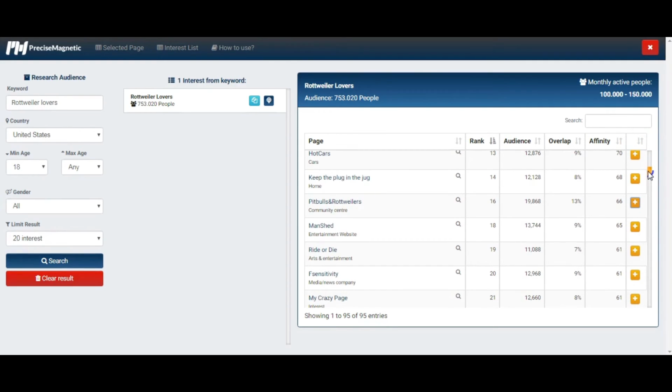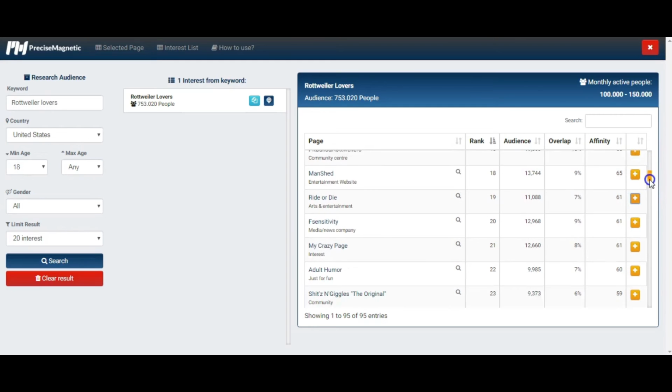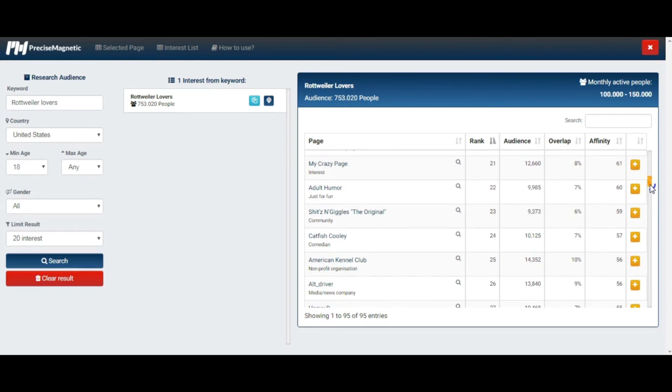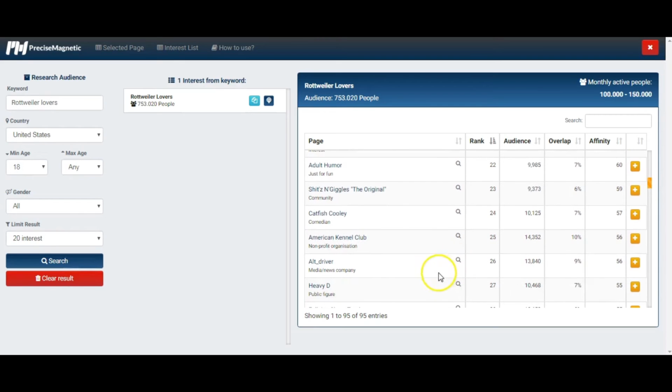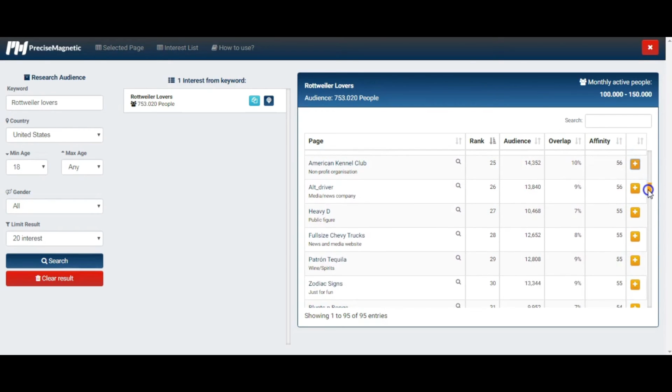You may want to cross that Rottweiler Life page with Ride or Die, because for people who ride motorcycles, you may want something to do with motorcycles and pit bulls and Rottweilers, so you may want to select them. So I'm just giving you a few different ideas. You may have already thought of them, you may not. So you've got the American Kennel Club. It's a non-for-profit organisation. If you wanted to know more, you could click it and have a look at that. But we'll add it out of interest's sake, and we can check up on that later.